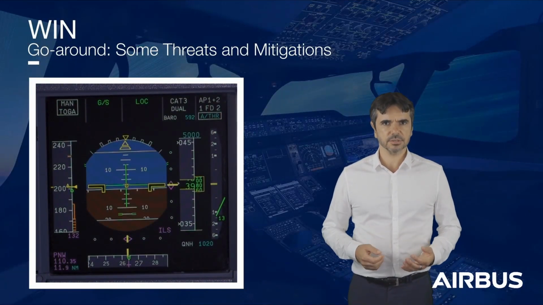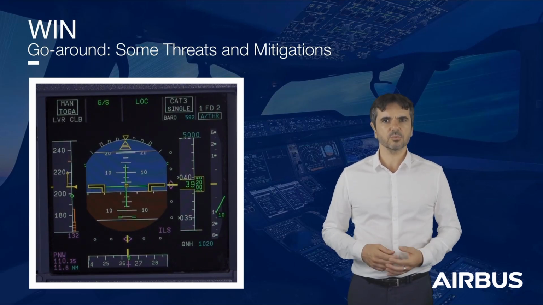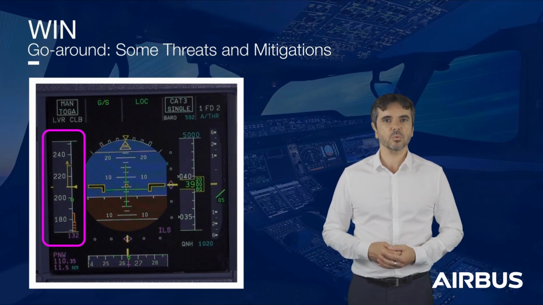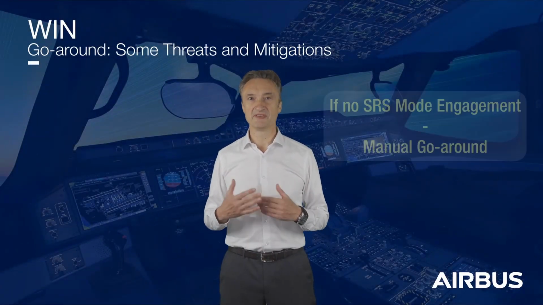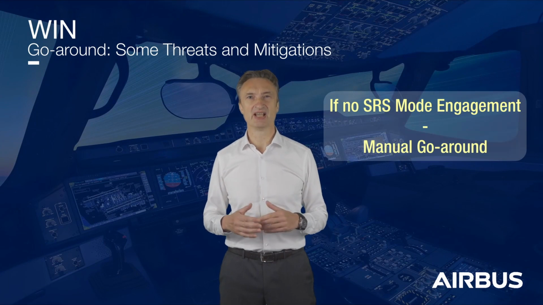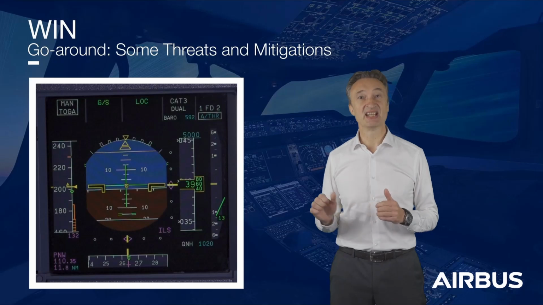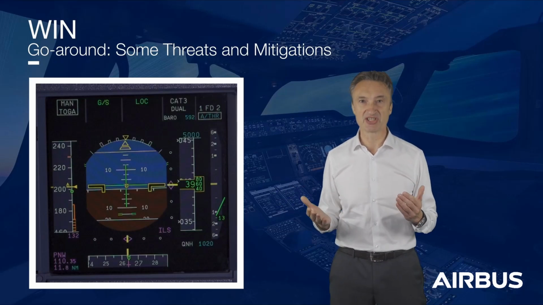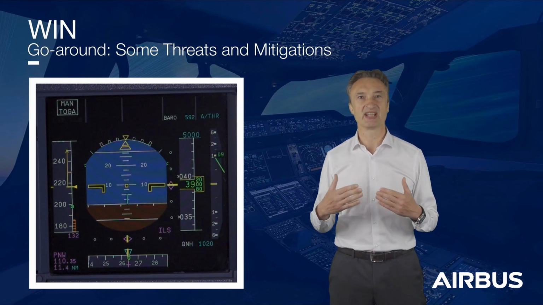In this condition, as the thrust is set to TOGA, the energy of the aircraft rapidly increases. The flight crew must take appropriate action without delay. In order to cope with this situation, the flight crew must take over and perform the go-around manually. Immediately after TOGA selection and AP disconnection for the rotation, the FD must be off to prevent erroneous guidance.